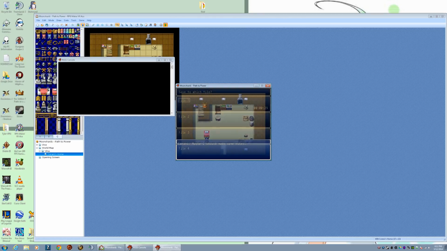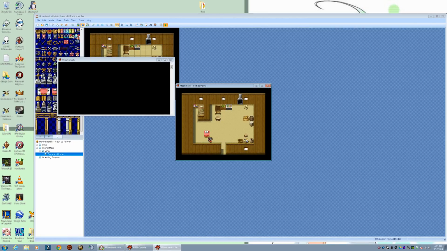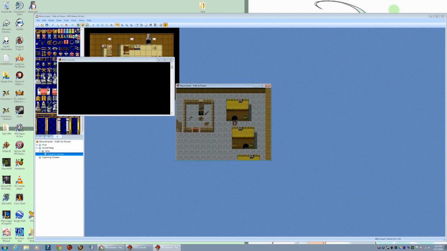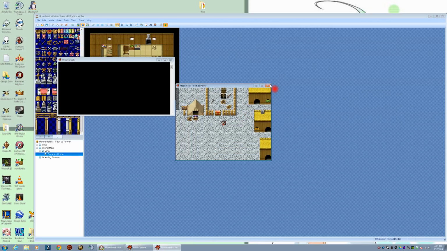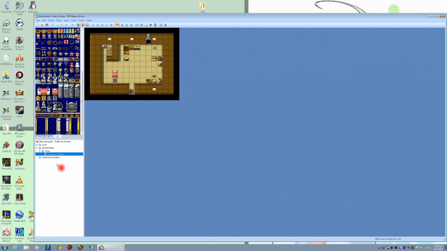And she could choose to save if she wanted. And that was all the changes I made for her. It actually took a while to do that.